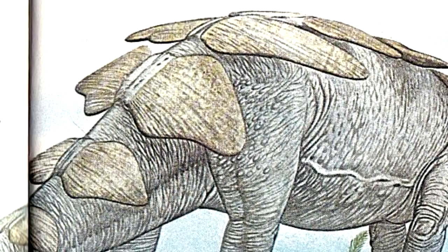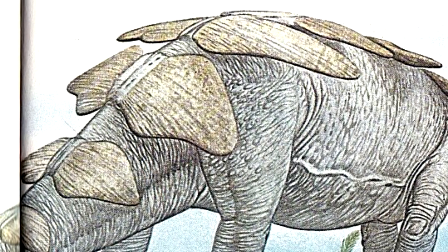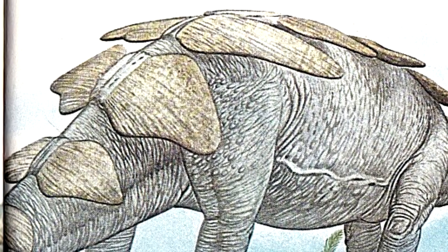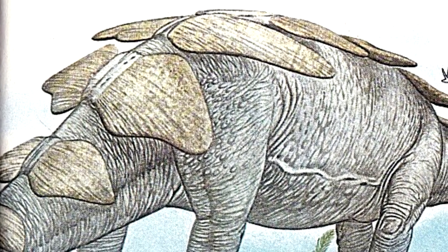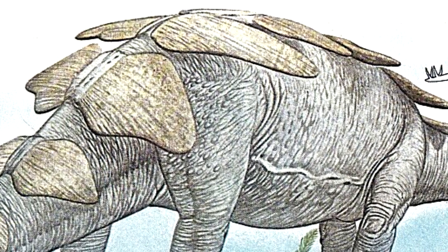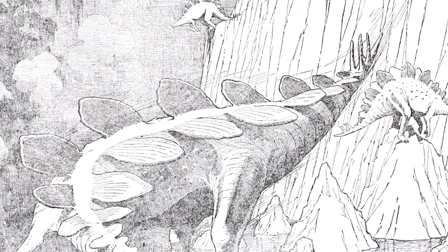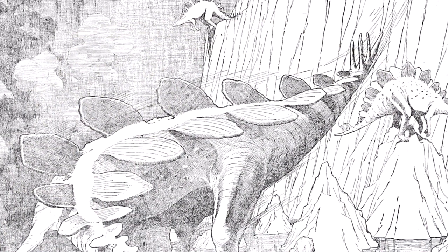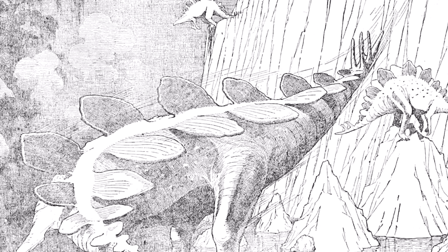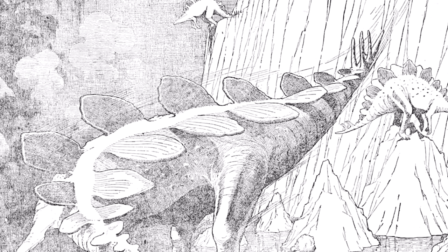For a long time, some paleontologists believed that the plates were more flexible, able to move around and help deflect attacks to a certain degree. Nowadays, it's believed that no, they weren't really flexible in any way, but that on its own wasn't the silliest thought. Ballou's thought, on the other hand, took this well in the direction of just pure insanity. He thought that the plates were big enough and flexible enough that the stegosaurus could use them to glide.